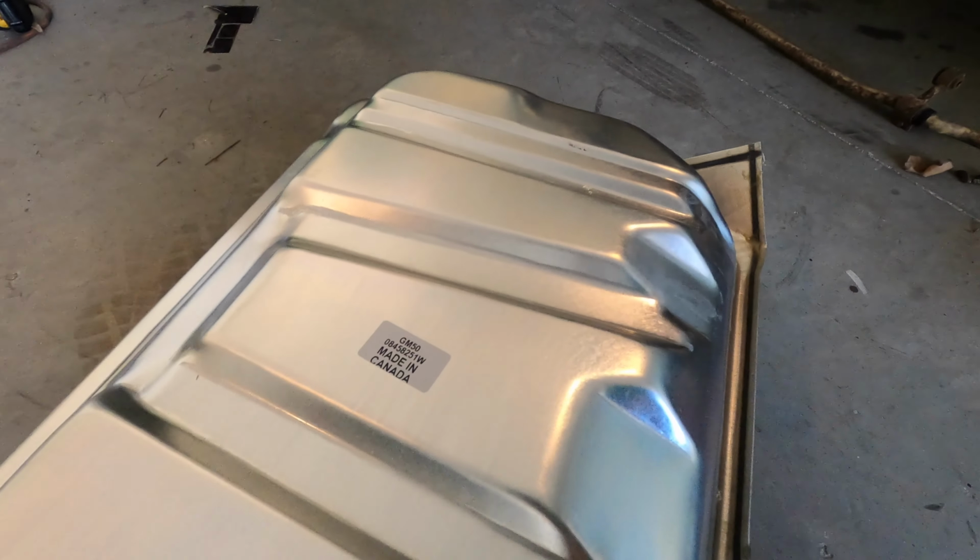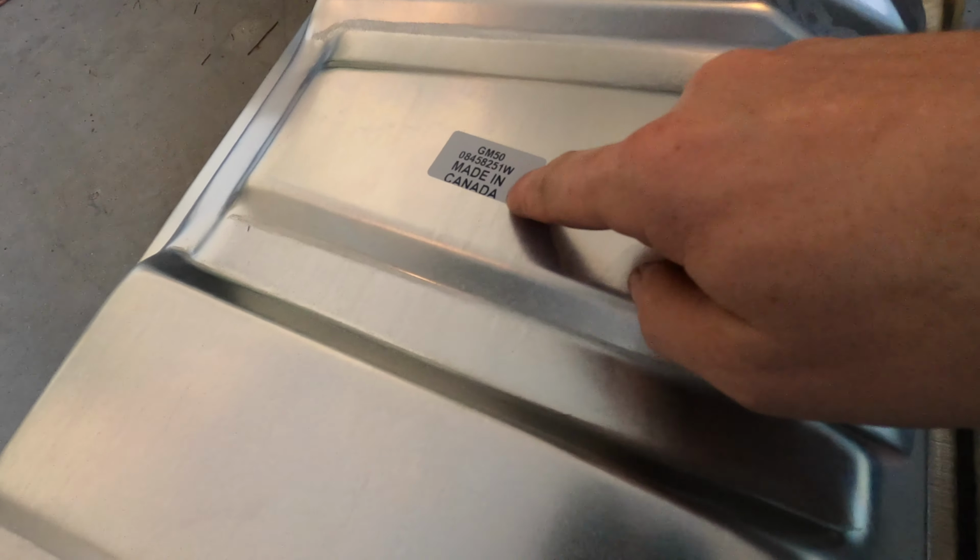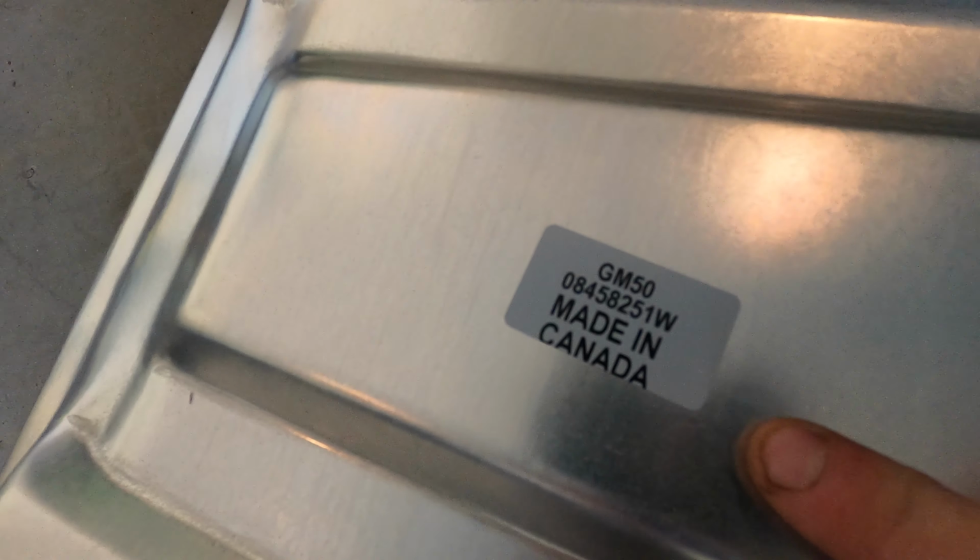Well, the new tank finally showed up and looks great, and I think it's the exact same piece that was in there, because it has the same sticker on the new tank as it did the old one. So let's put the new tank in, put some new fuel hose in. I've already got the new sending unit in it, and then we can just start blowing out the fuel line. We'll be one step closer to getting this thing finally up and running.